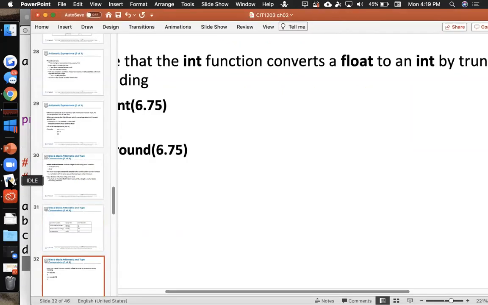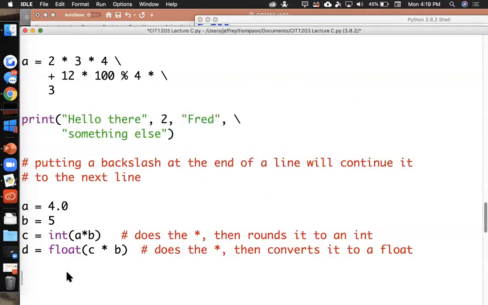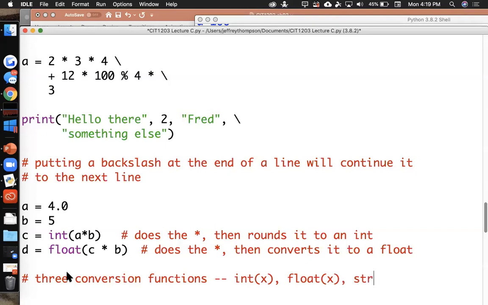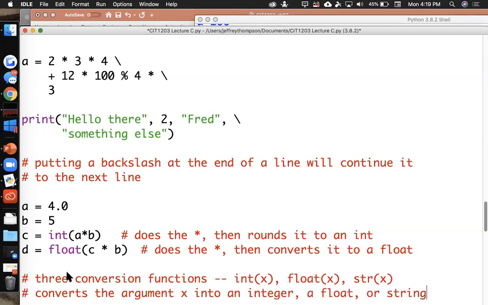I guess I'll list in our code 3 conversion functions: int, float, and str. Each converts argument x into an integer, a float, or string, respectively, right?